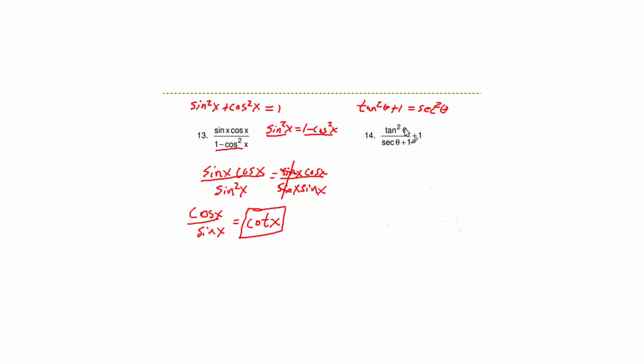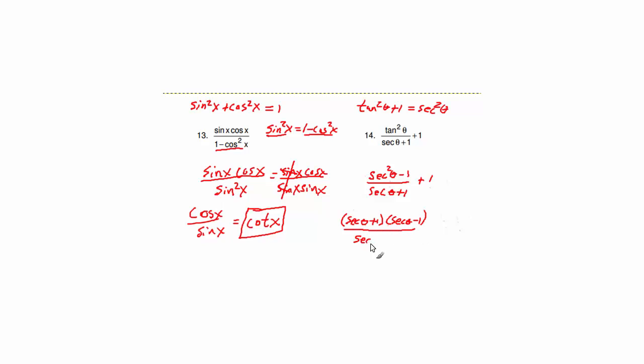So we have tangent squared theta here, and I can get this tangent squared theta by itself by subtracting 1 from both sides. So if I do that and substitute it, this is what I end up getting on the top here. It's going to be secant squared theta minus 1 over secant theta plus 1, and then plus 1. This here actually though is a difference of squares. This top part here is a difference of squares. I can actually write the top part as the sum of secant theta plus 1 times secant theta minus 1. That's a difference of squares formula that you learned in Algebra 2.